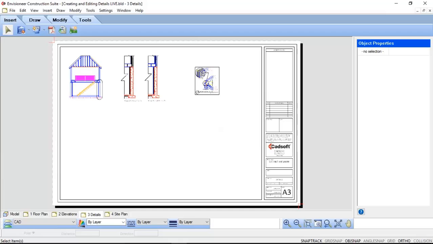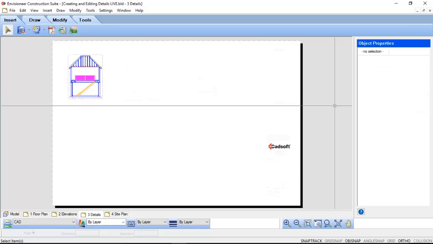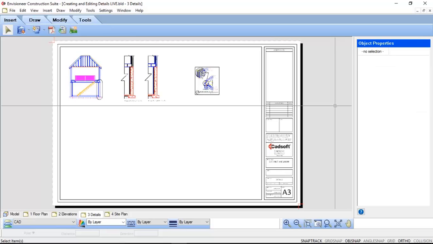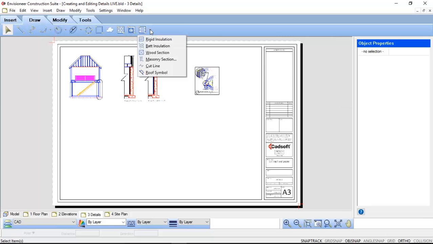Once it's inserted, we know that we have a full set of tools available to edit the detail and add further information. First thing we have here is our edit definition option, where we can go inside and make changes to the detail. We have our drawing tools, all these lines and shapes. We have our 2 different hatching tools, and we have all of these detail tools here under the Details button.